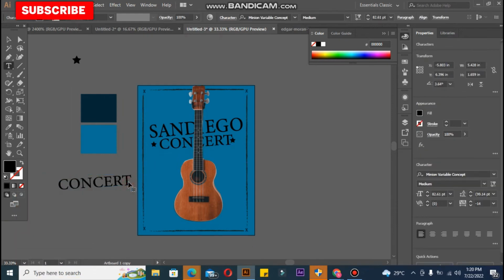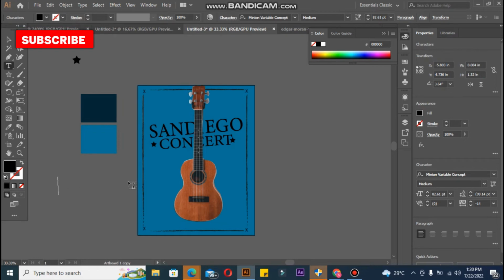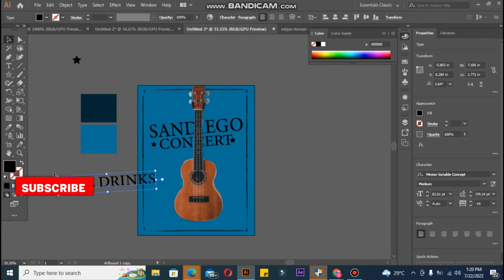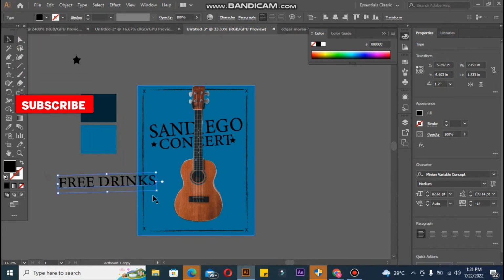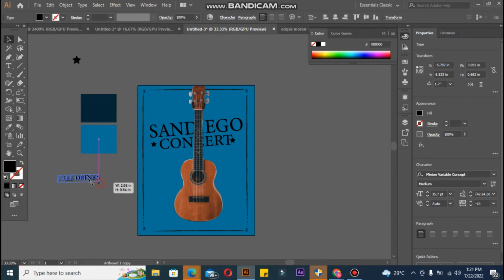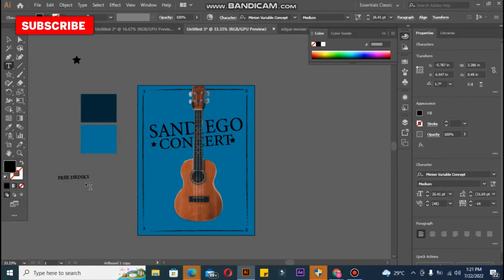Now what I'm going to do is take a copy of this, and then you have to write down all the options or offers available in this concept. Drinks will be available, you can take advantage of free drinks. Games, there will be so many games, or whatever offers you want to add, just write it down here. You can even write down the price of your ticket as well. Then click on this link for more info. Write it down like this.